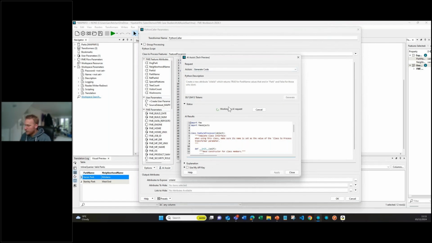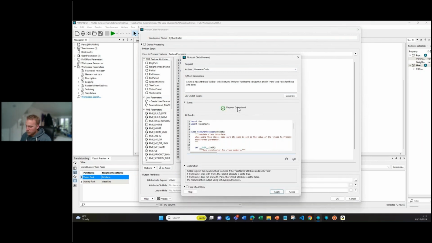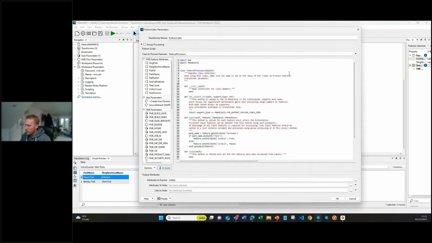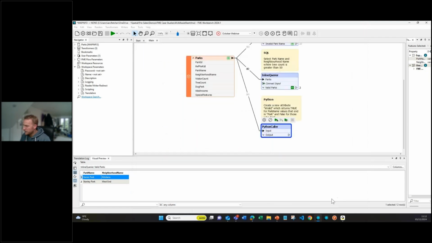In my experience, the Python scripts that it generates are the ones that you need to be a little bit more vigilant with. They do not necessarily always work in exactly the way that you intend. So it has, as we've seen, generated a Python script. However, it will not work because the Python script itself is not complete.